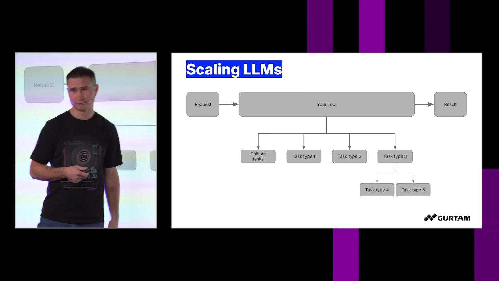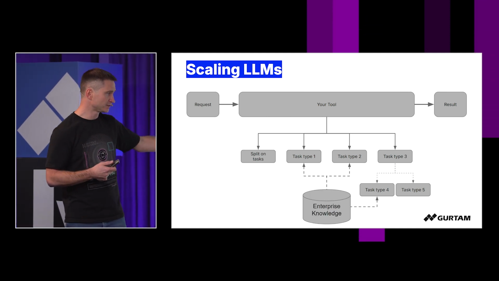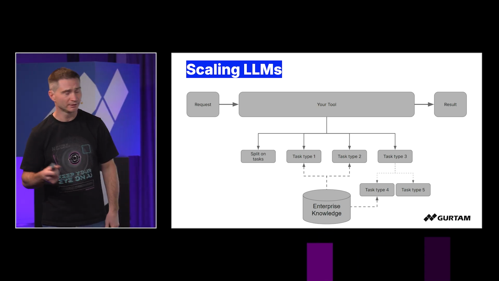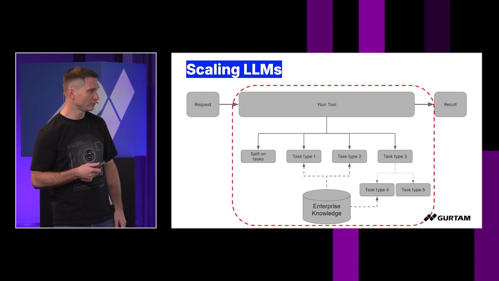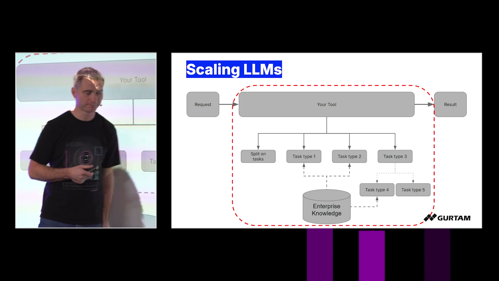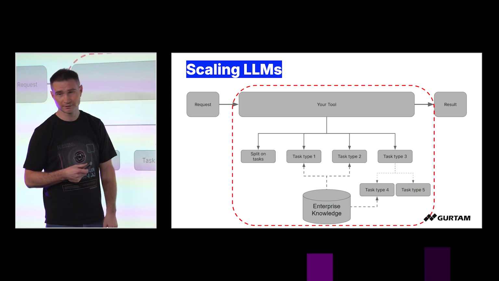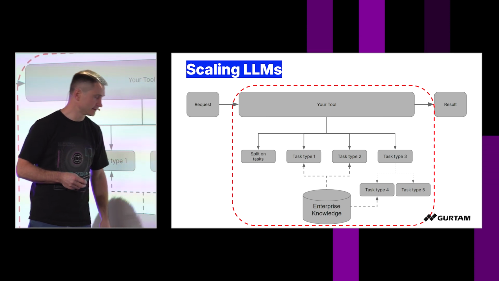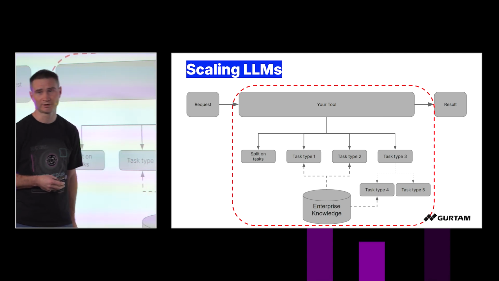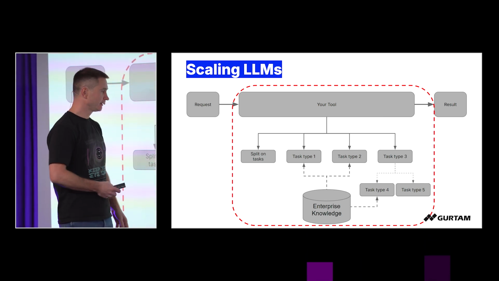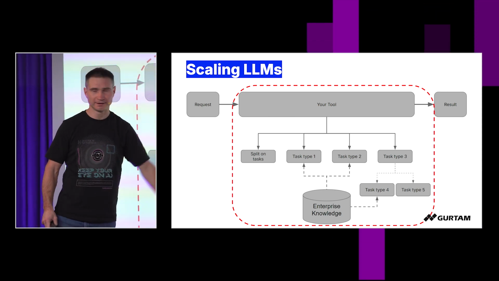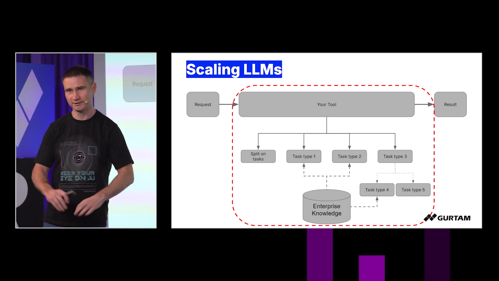sequentially solve these problems. Some of these tasks are connected to enterprise knowledge. Some of these tasks may not be related to LLM at all. And this is what I call the enterprise AI platform. All these small components are perfectly installed in Kubernetes, for example. They provide an API, and you can work separately on these small components. To make a great AI platform within an enterprise, you just need to make good, small pieces of this platform, and it will work.